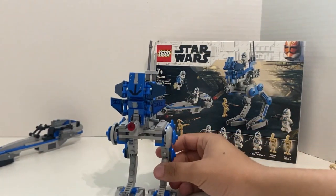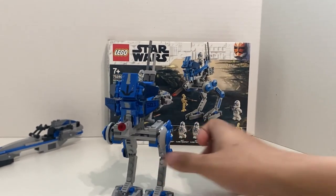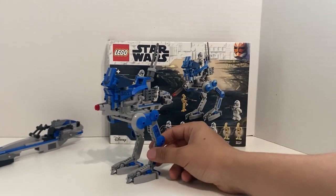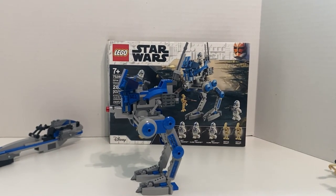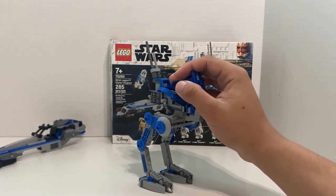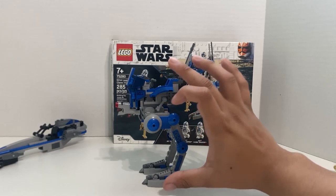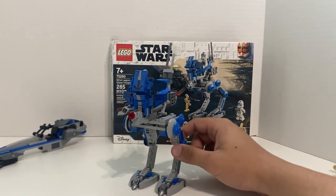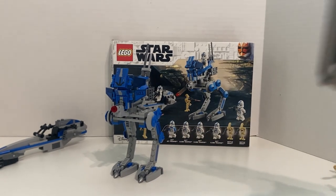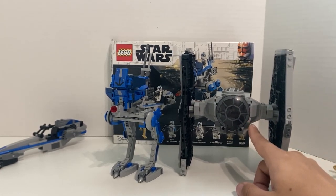We'll start with the walker. This is based on... I don't remember what it's based on — all the walker names are funky. This isn't the first time LEGO has done these. There was one done a very long time ago, I believe for Clone Wars, around the relative size to this one. It's one of the only sets back in the day to actually have a 501st Trooper. It's pretty reminiscent of that. It's one of these two-legged walkers that are kind of the medium scale ones — not the short ones, but not the massive big ones. This is pretty big compared to minifigure scale. This is almost perfect minifigure scale — maybe slightly smaller, but a perfect scale to size it up.